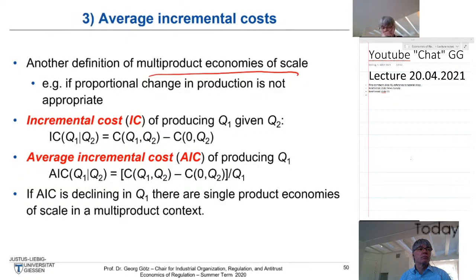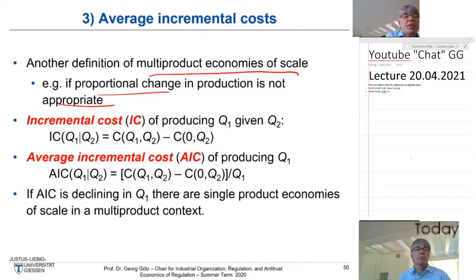So the point is, in certain instances, it might not be appropriate to look into proportional changes in output. For instance, in the notes, I gave an example of Volkswagen again. If you have a convertible like the EOS, or a multivan like the Charan, and you don't produce a lot of them, and you have some product development cost, it's interesting to have an idea of the average cost and how it evolves over the output range for the single model which you produce. Because this gives you an idea how much you need to produce of that car, given a certain willingness to pay of consumers, so that you reach the break even.